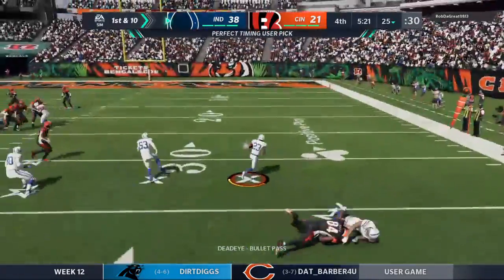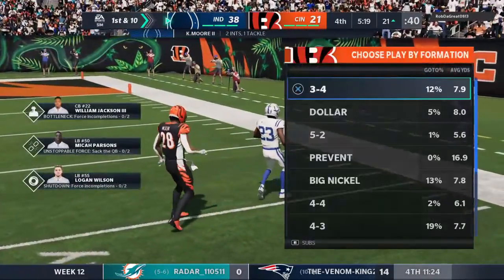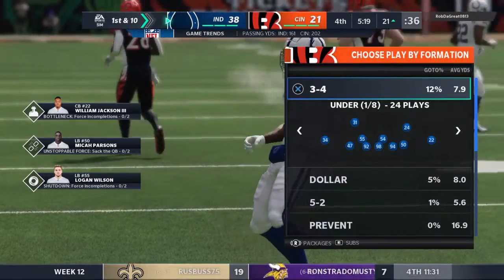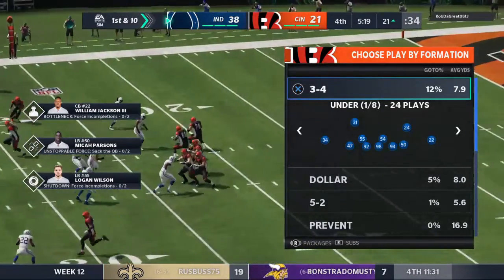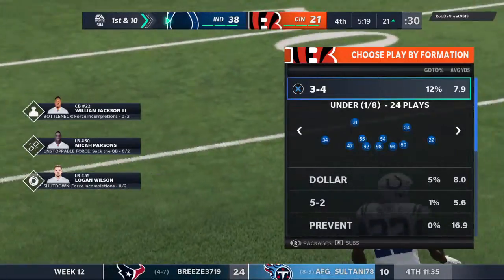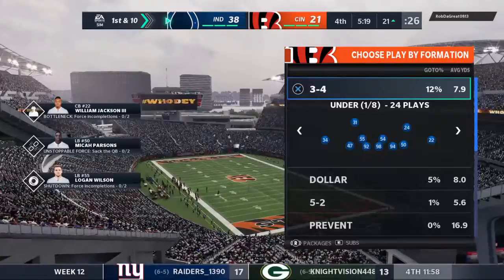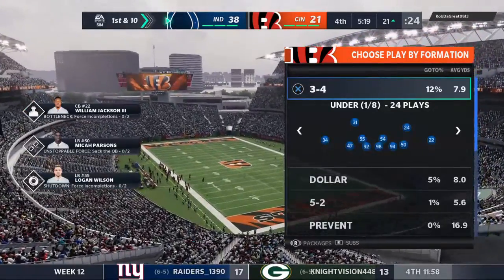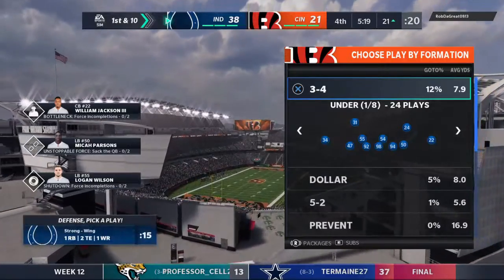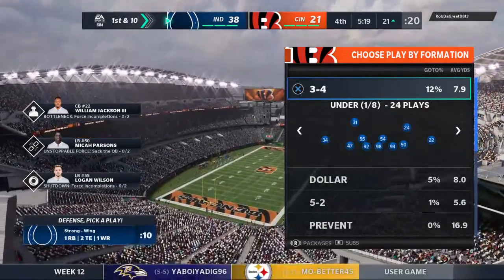And now here is another interception. Picked up by Kenny Moore. And he's going to return it to the 21-yard line. Yet another interception, and I just had to double-check my math. But it is now 8 between last week and this week. Well, I just used a calculator. I didn't worry about double-checking it. But the thing that always throws me when you see quarterbacks in this type of a bad spot, they're trying to figure out what they can do to change it, and sometimes they try too hard, and they never get out of it. And that's where he is right now. He's just locked in a really bad way.